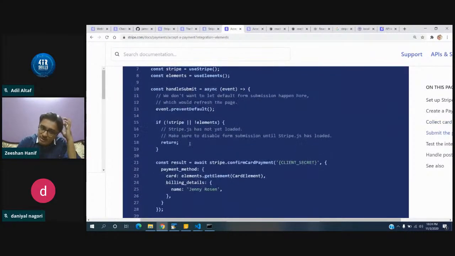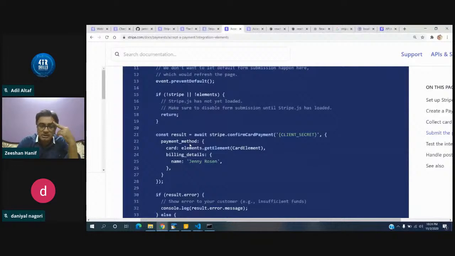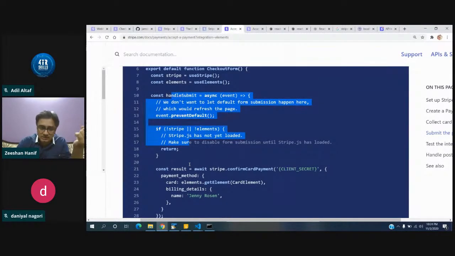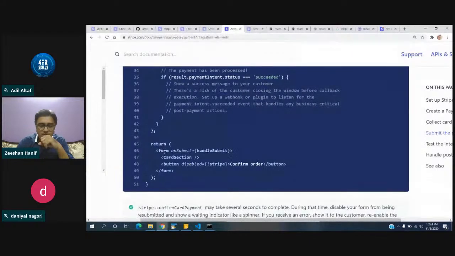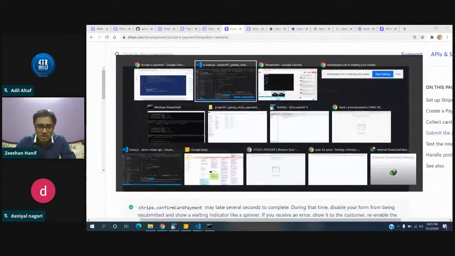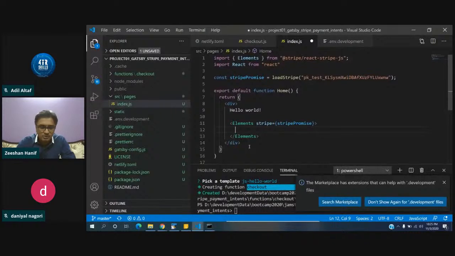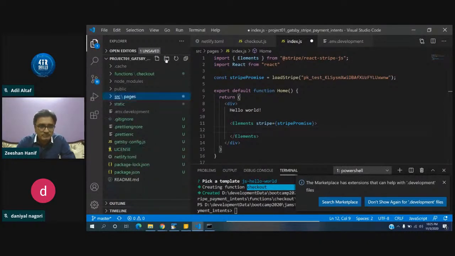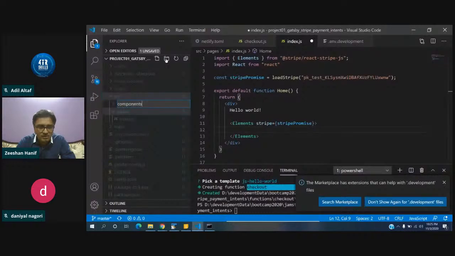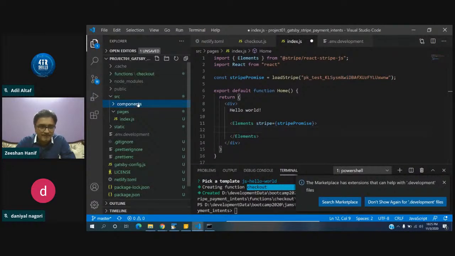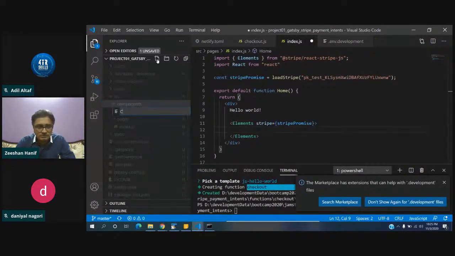In checkout form, we'll be using a handle function that will call the server, and it will be creating the card. Instead of creating two components as this example is doing, I'll be creating just one component so that we don't have to create two or three components. So what I'll do is, in component, form.